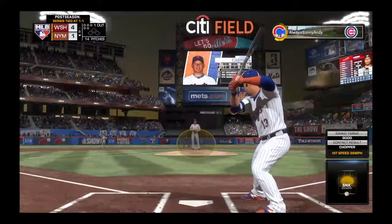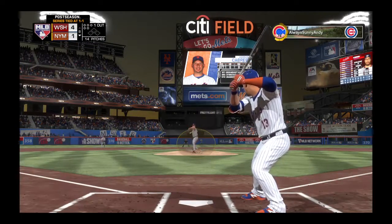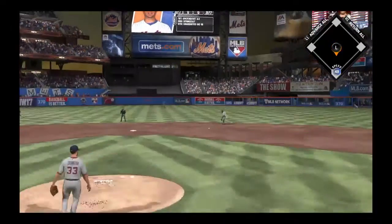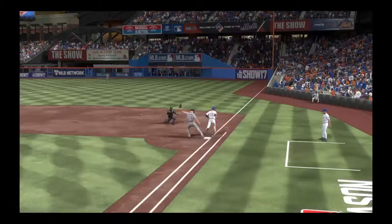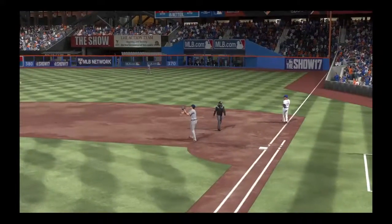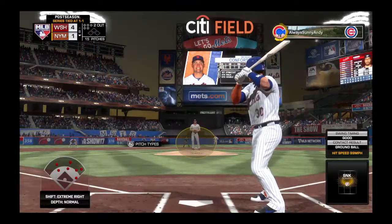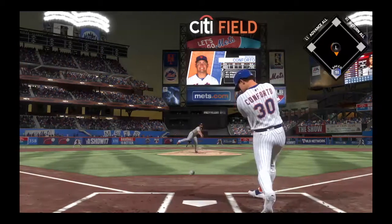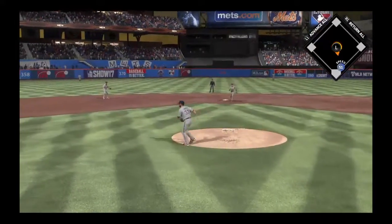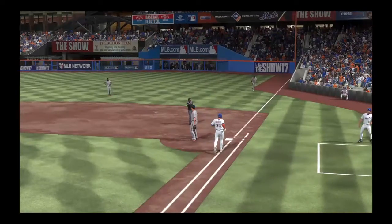Here now is Asdrubal Cabrera. No hits in 3 tries so far. He's struck out once. Cabrera. Hit hard up the middle. Scooped up on the backhand. And a leap over at first, but he comes down with his foot on the bag to record the out. The left fielder, number 30, trying to pick things up where he left off, Michael Conforto. 1 for 2 with a double on his line thus far. And 8 innings have come and gone now as the inning is over.